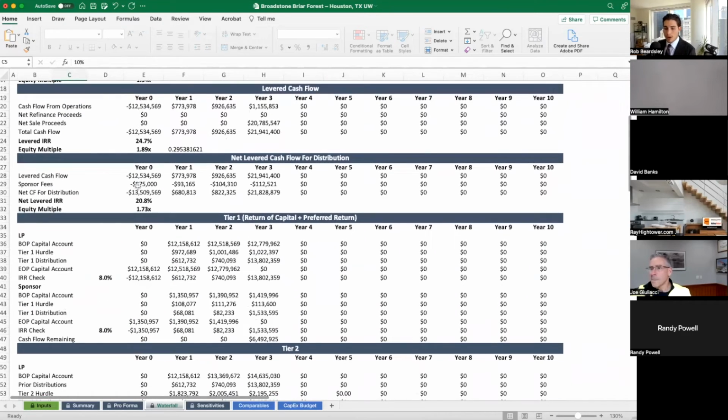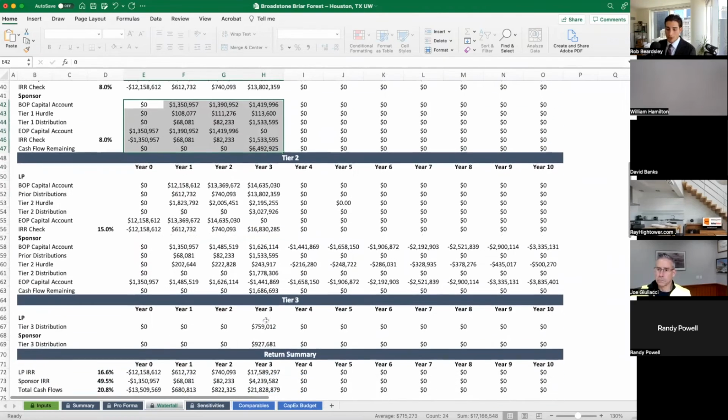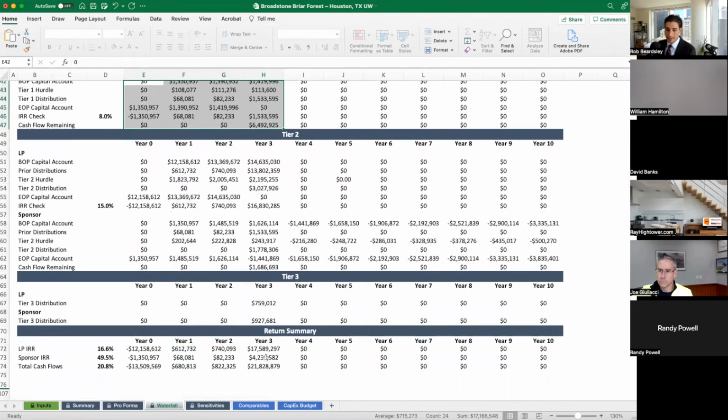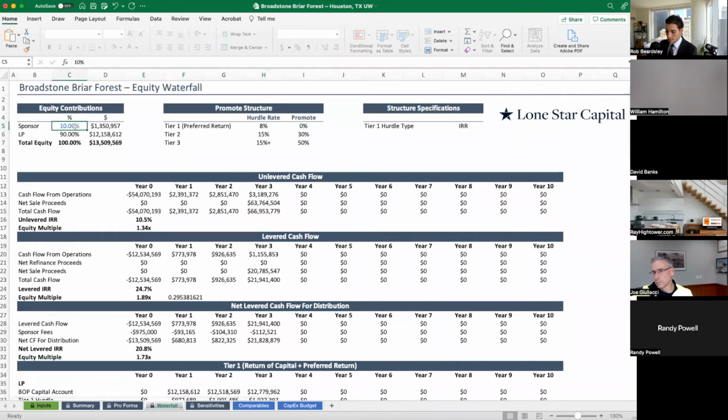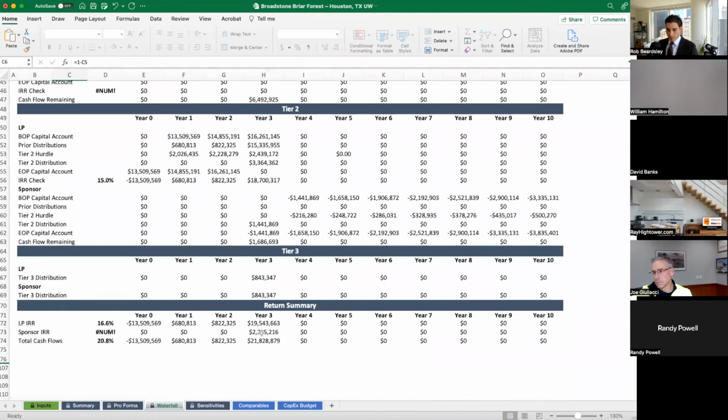But if I would have walked you through this, it maybe would have made the waterfall a bit more confusing, because we'd have to go through the LP capital account, the sponsor capital account, and it would conflate the sponsor distributions owed to them based on their capital, as well as owed to them based on their promote. At the end of the day, whether the sponsor puts in 10% or 0% of the capital, based on this structure and projections, they are owed this promote. It's not like they make less or more. This is their promote. This is what they're owed.